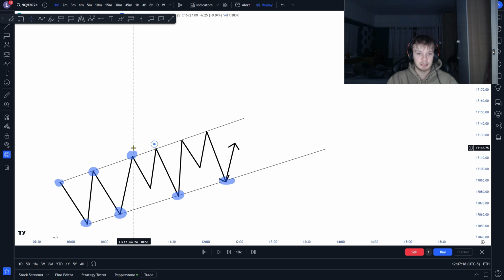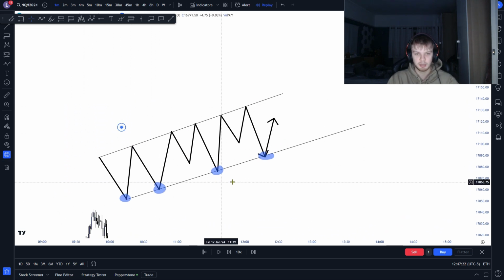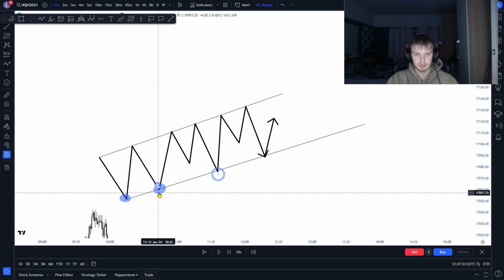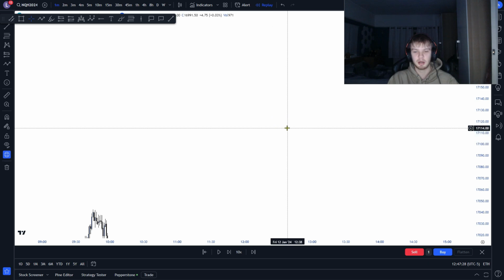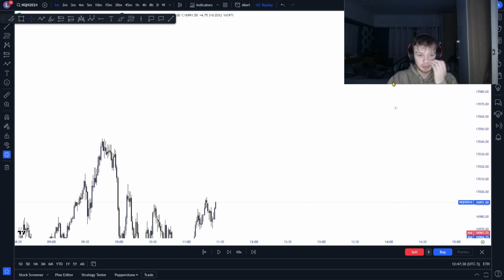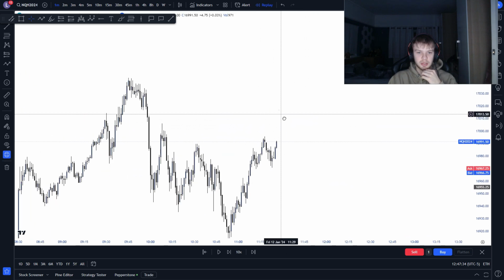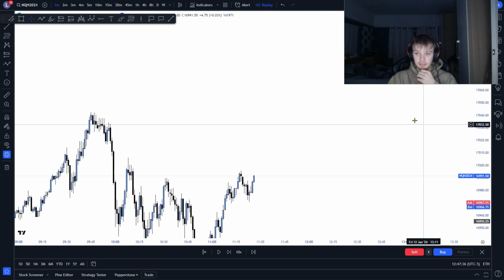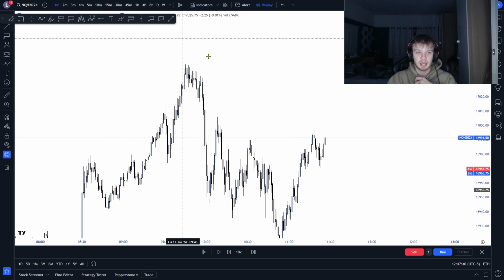So all you really need to know is that there are lots of buy stops resting above when there's a perfect trend line above, and then lots of sell stops resting below. Now, one of the ways you can use liquidity in the market is actually by putting your take profit there. So let's say we had equal lows below or equal highs above. That is the next type of liquidity we're going to talk about, okay?